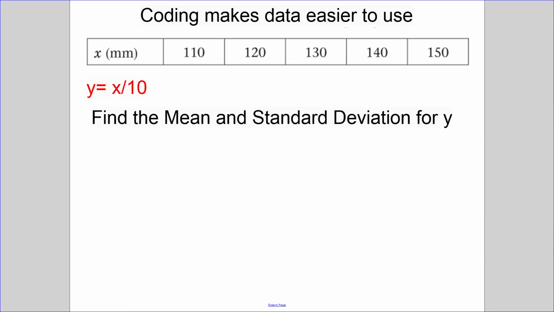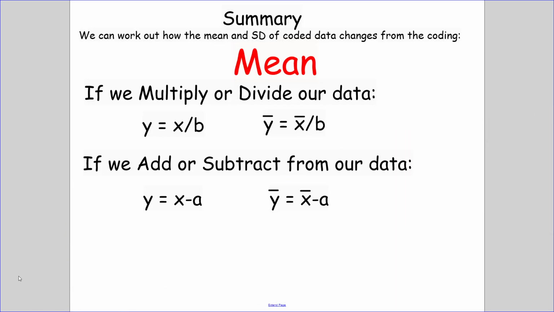So a little bit of summary notes if we want them. If you have the mean, if you multiply or divide, you do exactly the same thing to the y bar. And if you add or subtract, you do exactly the same thing to the y bar. Can you see here we're adding bars to this to tell us how the mean changes. So if you knew x bar, you could work out y bar, and if you knew y bar, you could work out x bar. I'll give you a second to add this. If you want to, you can pause it.